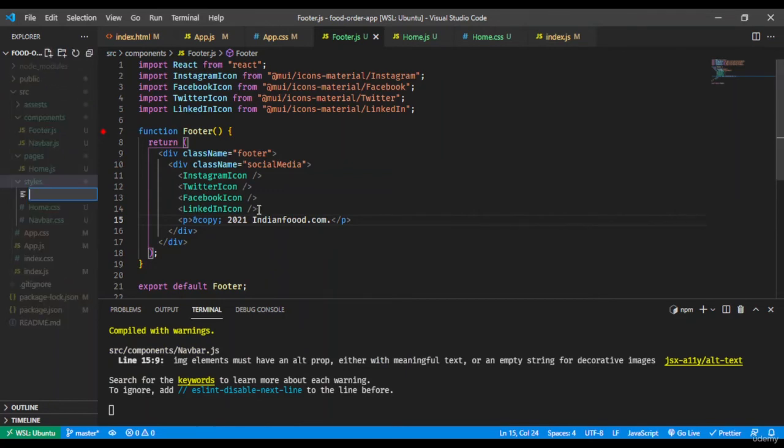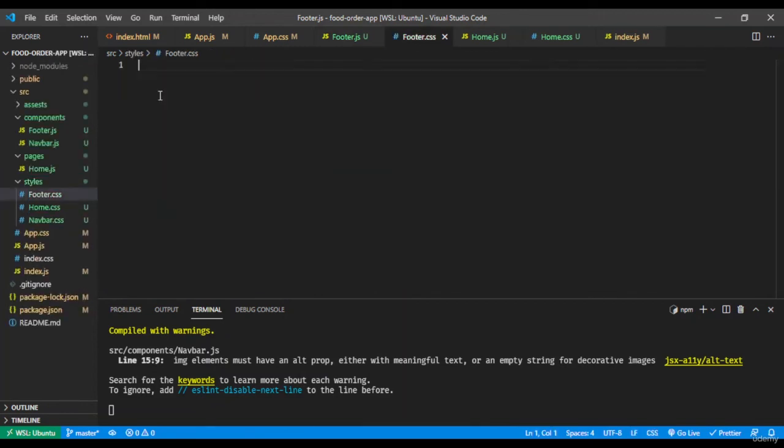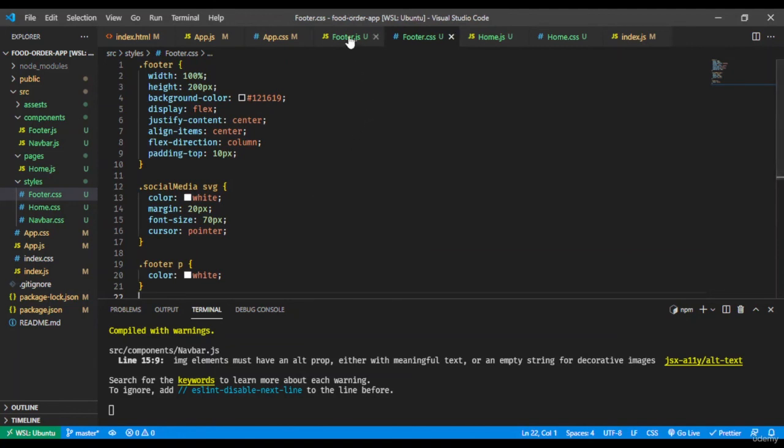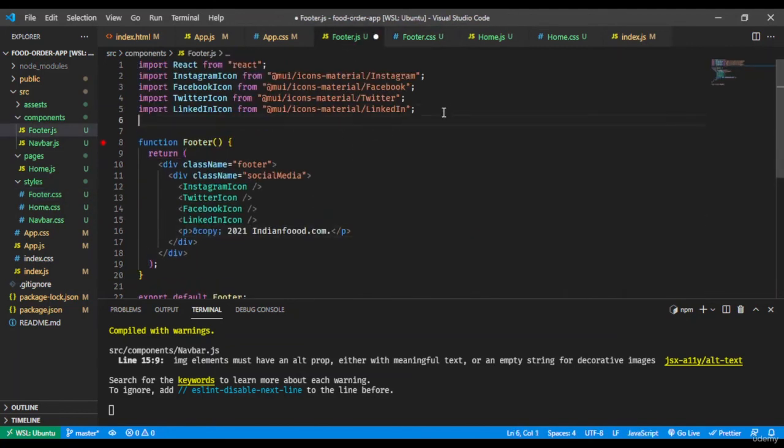Now we're going to create another css file for this footer.js. So we'll call it footer.css, and we'll be importing this inside our footer.js. The css for this is similar, but really simple. So I'll paste this css here. It's very small, and then we close it, and we import it here inside our footer.js.